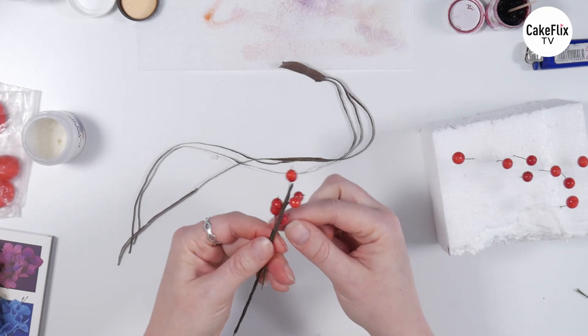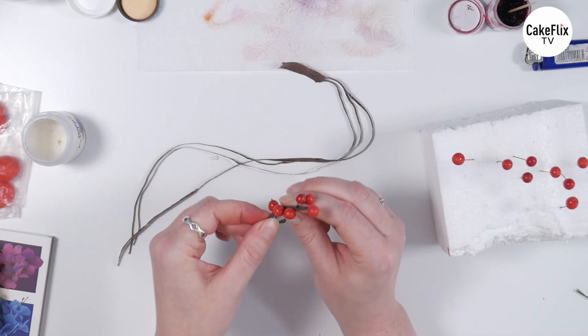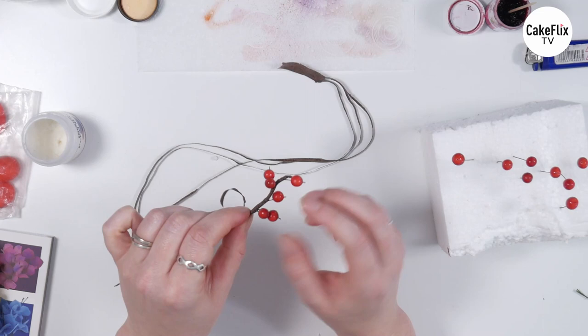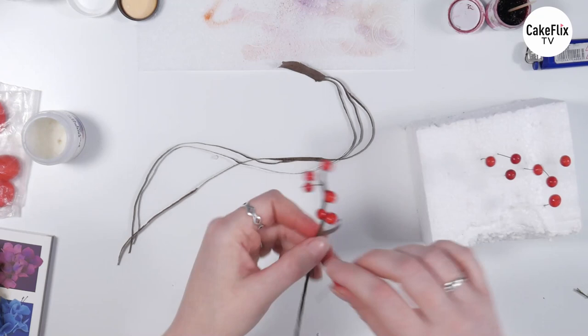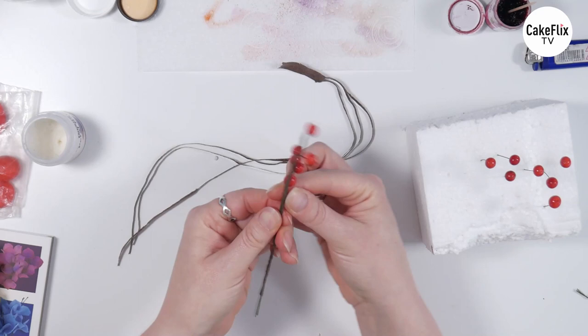We always start at the top because otherwise the ones you've just attached get in the way of the new ones you're attaching. I'll carry on bringing that tape down and add in a couple more. Remember that because these are on a branch, you can bend and twist and shape the branch itself, and move all the berries as you go along or wait until the end. And these — when I said they were dry, what I actually meant was dry-ish, because some are kind of stuck together from the glaze still being damp.